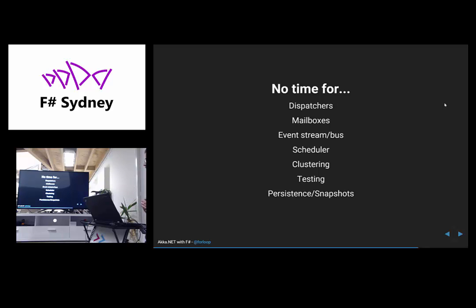Akka itself also implements an event stream or an event bus where various actors can subscribe to particular types of messages, and other actors can publish types of messages to the event stream as well. That event stream is only local to a system, so if you need to get messages to a remote system, you need some way of providing a proxy to that other remote system. So you need an actor that would be listening on your local event stream and pushing those messages to an actor on a remote system that then publishes to that event stream on that remote system. Then we talk about the scheduler, where we're able to schedule messages to happen at certain times.